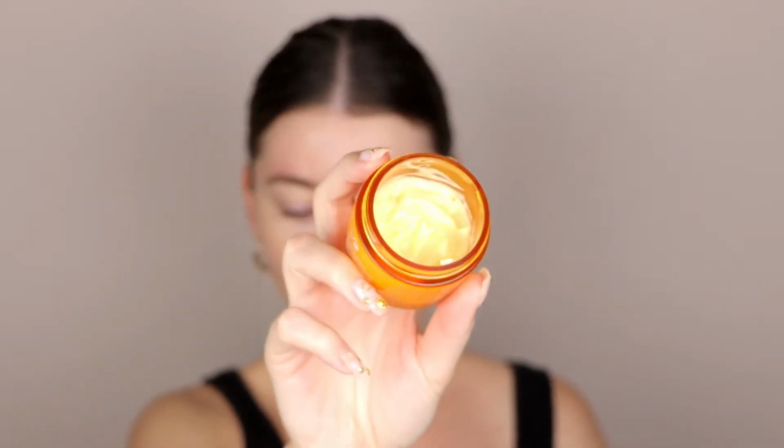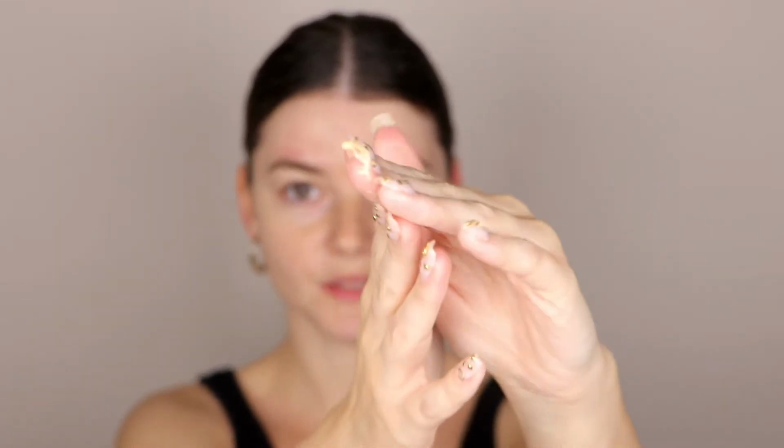Hi, I have just twisted my eyebrows and they are a little red, but it's fine, we don't take that into consideration. And I'm going to prep my skin and I'm using the Ole Henriksen C-Rush Brightening Gel. It looks like this. I've been using it for quite some time. I use this much. And I really love how my skin feels after this. This is really hydrating. And it makes my skin super plump. At the end I like to press it into my skin, and I also like to drag it down the neck to hydrate this area.